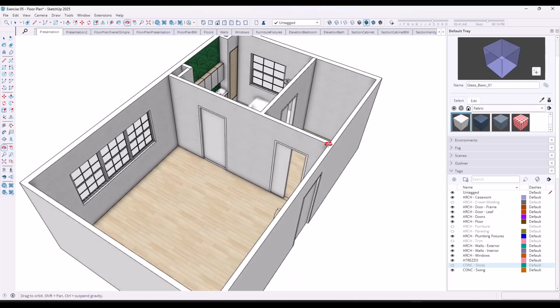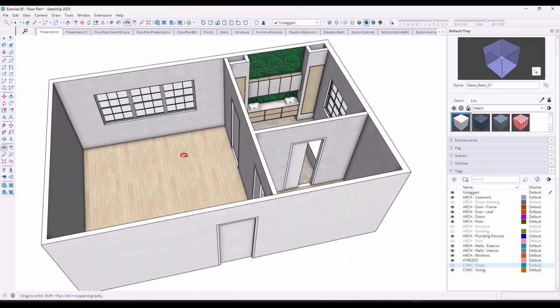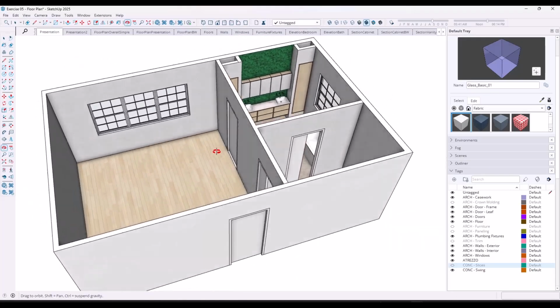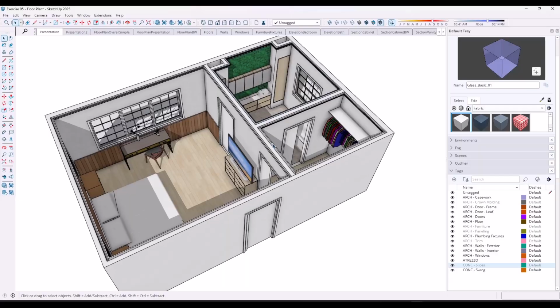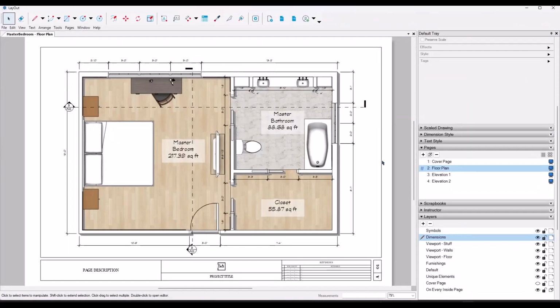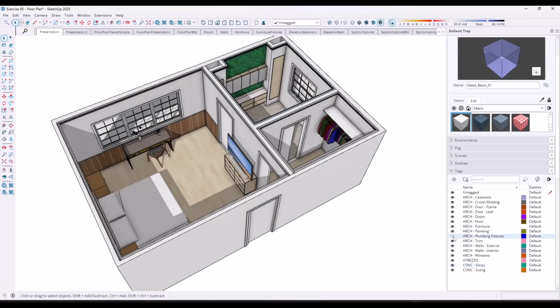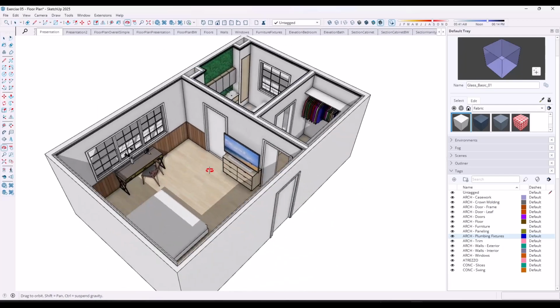So if you're modeling something like this apartment building, you want to go ahead and take it all the way to the end with everything toggled on, and you want to take it over to Layout, and you want to go through and at least create some usable plans from that document. What that does is that gives you the ability to inspect your workflow and make sure that things like your organization are actually working and that your model is easy to work with. So pick a small project, take it from start to finish, and make sure that your entire workflow actually works.